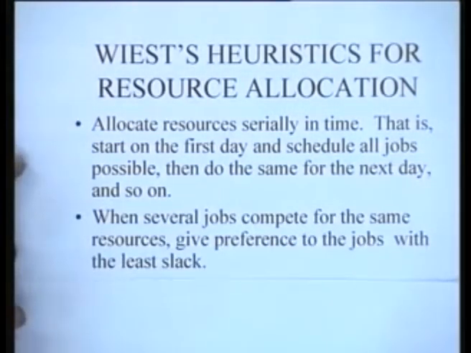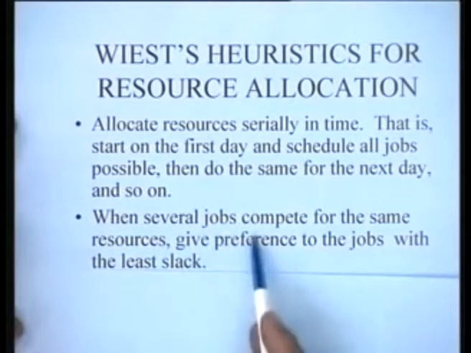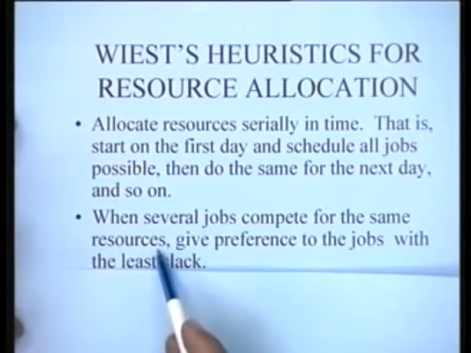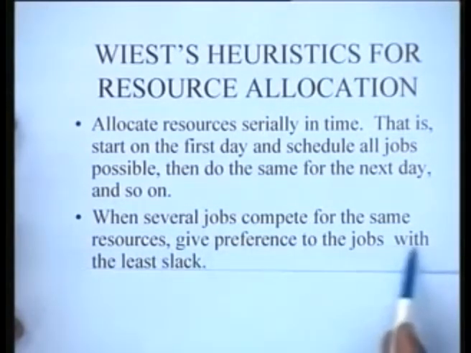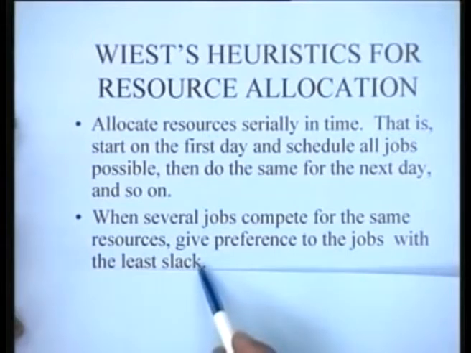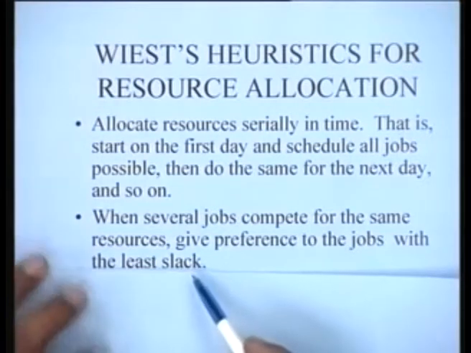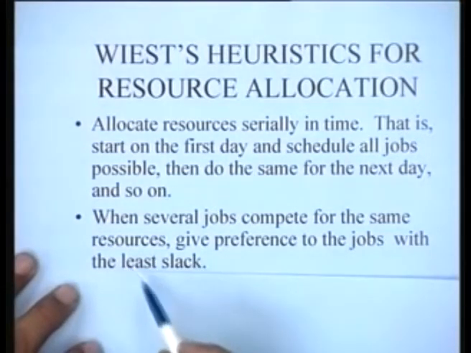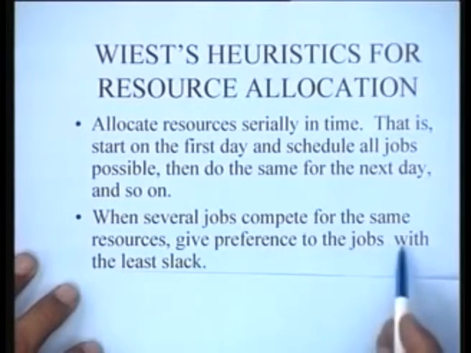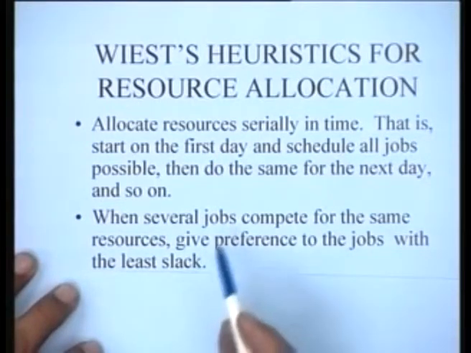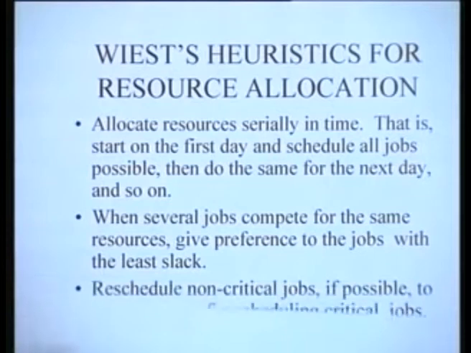The second heuristic says that when several jobs compete for the same resources, give preference to the jobs with the least slack or the least total float. So what we are trying to do here is that we are using the heuristic of least slack to pick up the jobs.